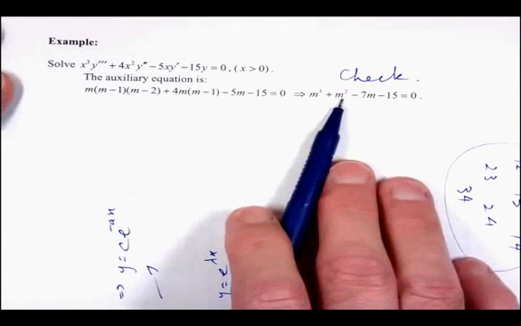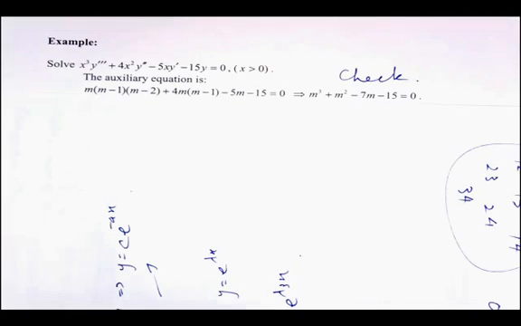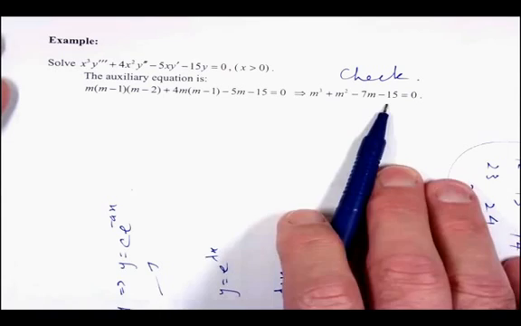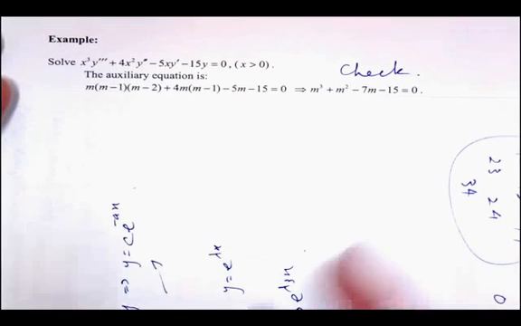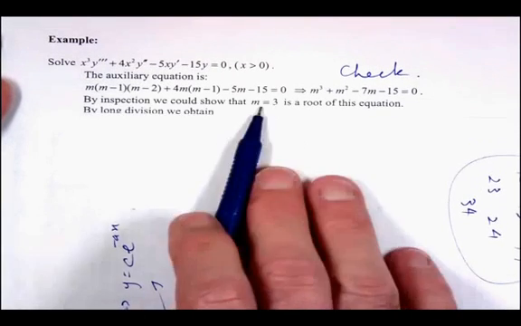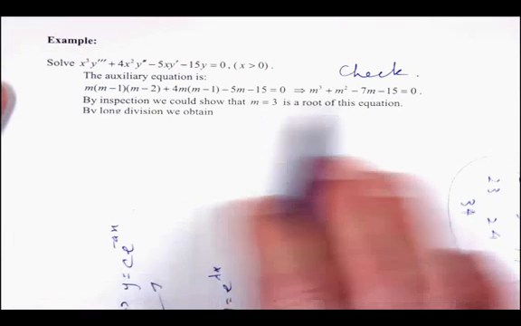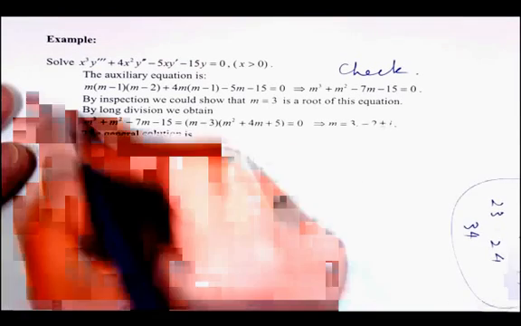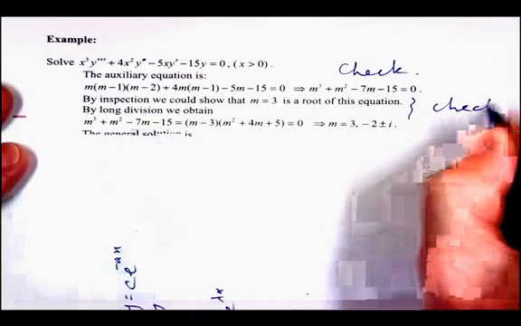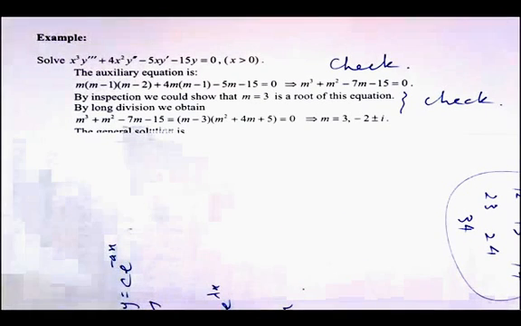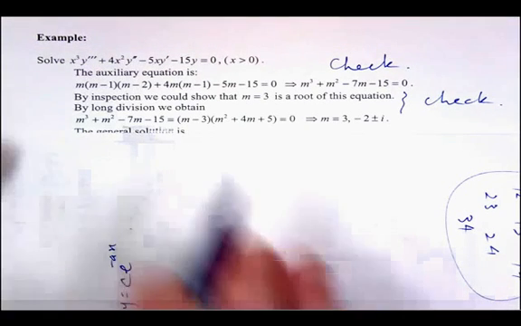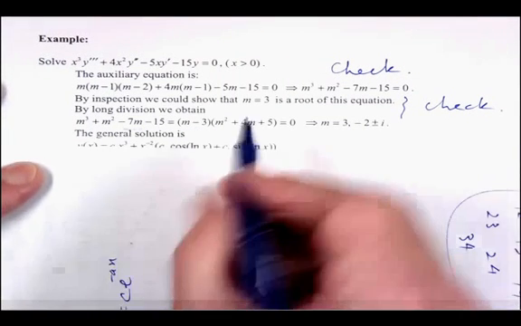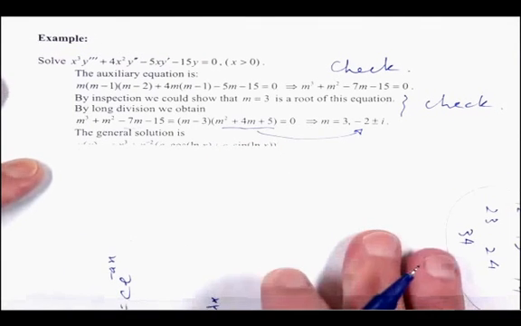And then the question is, how do we factor that? Well, if it's going to be reasonable factors, we'd look at factors of 15. So it's going to be plus or minus 1, plus or minus 3, plus or minus 5, plus or minus 15. We find by inspection, throwing them all in, that 3 works. 3 does give us 0. And then by long division, so this example is sort of giving you signposts along the way as to what to aim for when you try this yourself. We do the polynomial long division, we get this leftover factor, and this is a quadratic equation which you need to use the quadratic formula for.